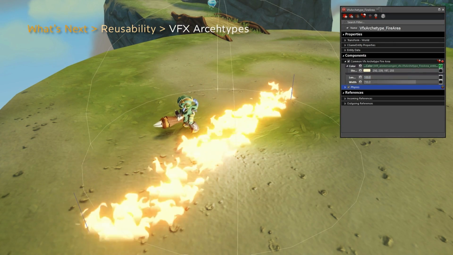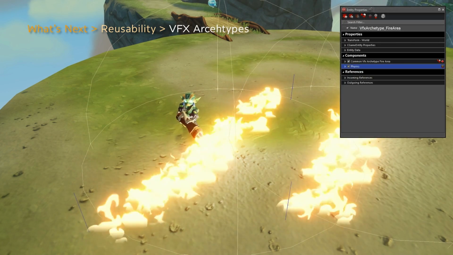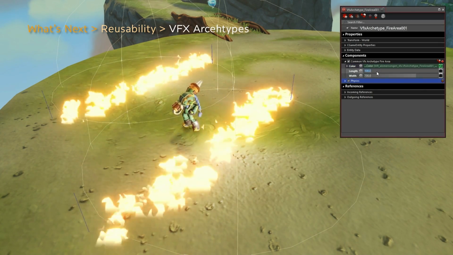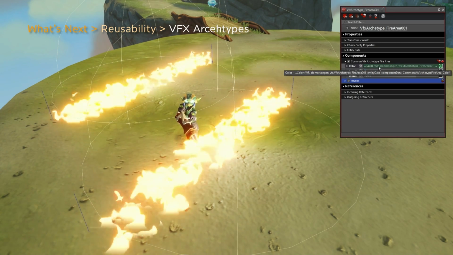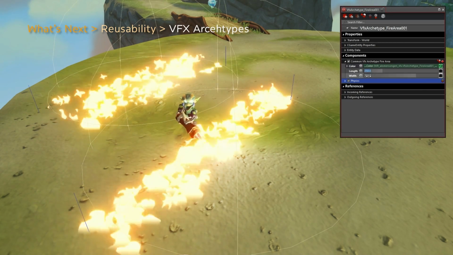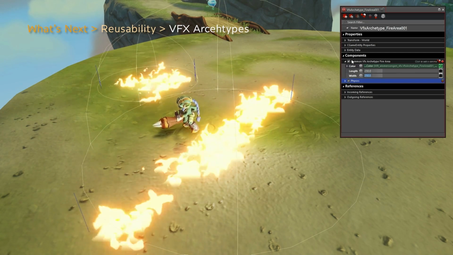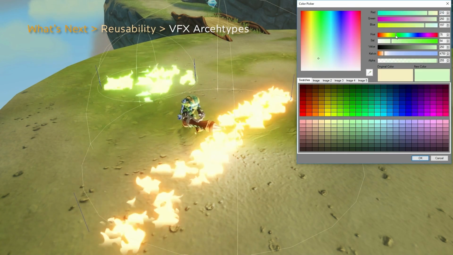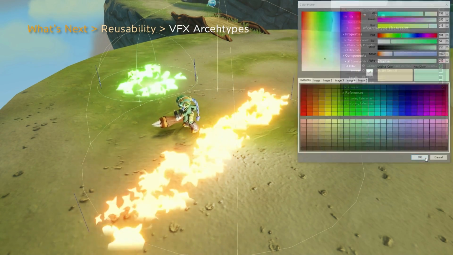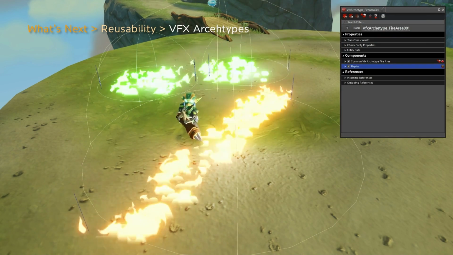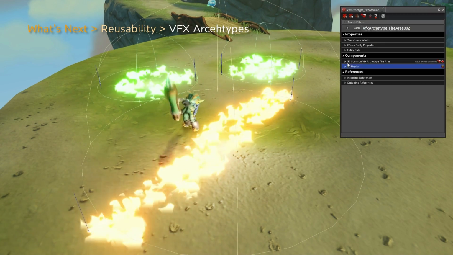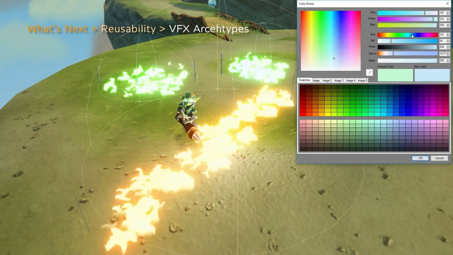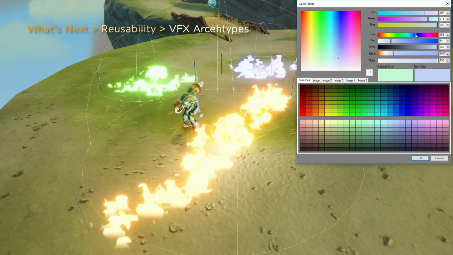Besides ease of use, one of the most important aspects of VFX archetypes is reusability. Because of the way they are set up, archetype instances are incredibly easy to duplicate. A content creator doesn't have to go into the VFX builder, duplicate the effect, modify all the parameters, and then hook that new version up to another entity. All they have to do is clone an entity, and they have quickly gotten a new copy. Because it is an instance of the VFX archetype, each copy can have its own parameters. Another nice thing is that all instances of the archetype are tied to the same effect, so it's possible to make changes to all the placed instances by modifying just a single effect.